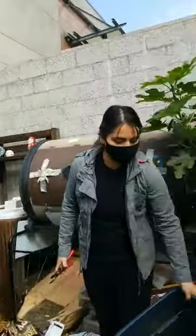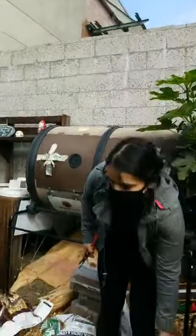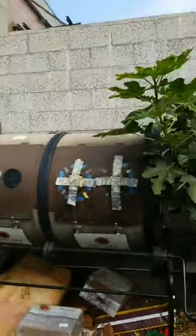All right, look at that sky. Partly cloudy today. Anyways, we're gonna get started with the main subject of the video, which is composting. So I'm gonna set up our camera right here, and we're going to demonstrate one of our main composting systems right here. This is our tumbler.